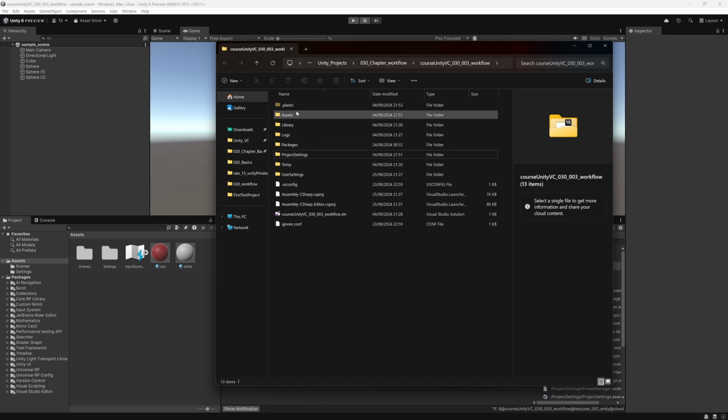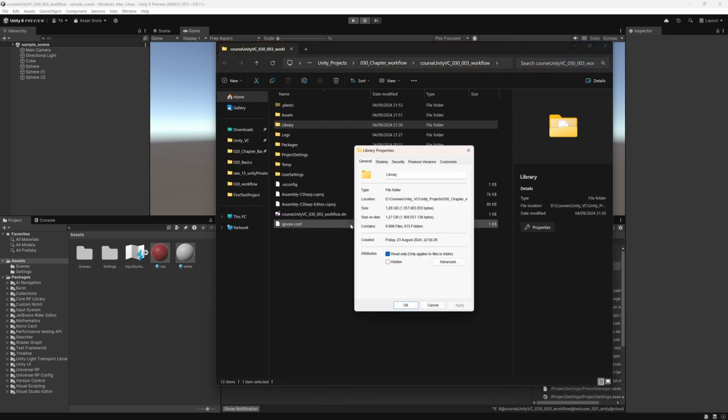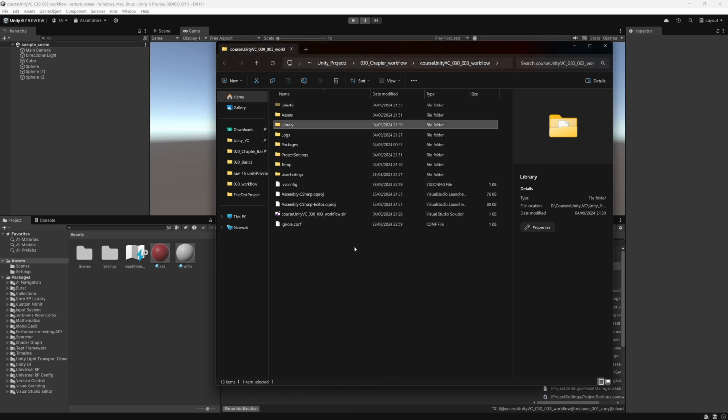For example, this library folder and its contents. Okay, if you have some experience with software development, you probably know where this is going. If we look at the size of the library folder and its contents, we can see that it is huge compared to all the other stuff that is in our project. And the library folder is not included in our repository, nor are the files listed as private. How does that work? The answer is pretty simple.